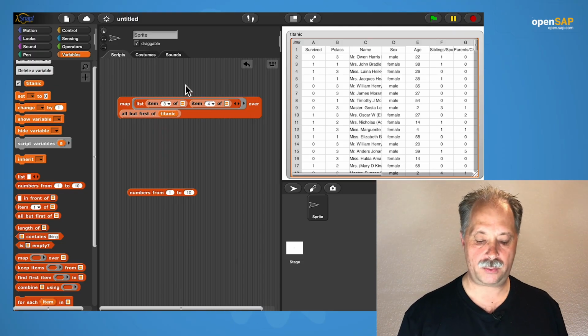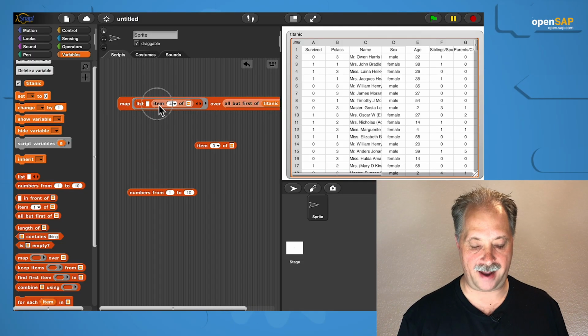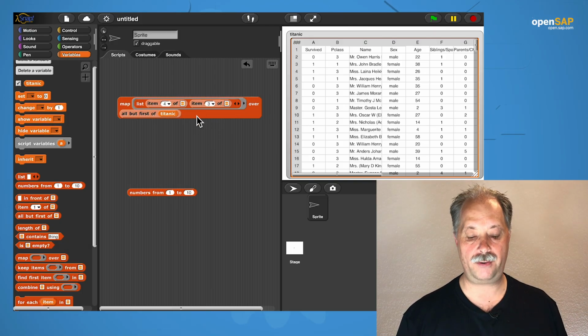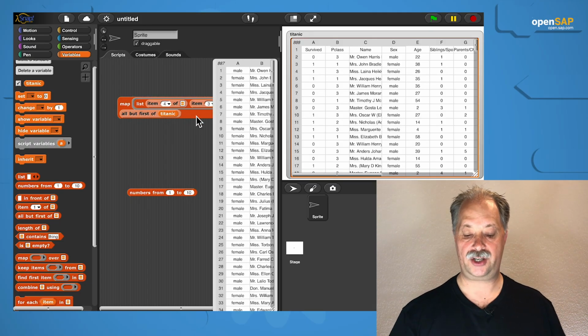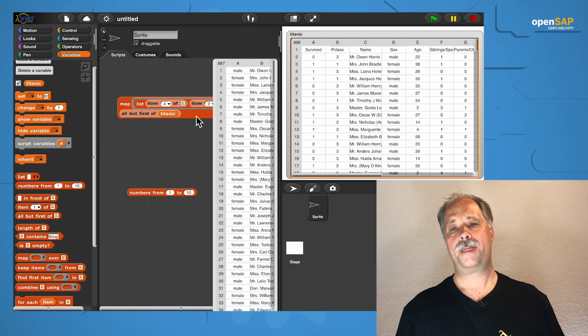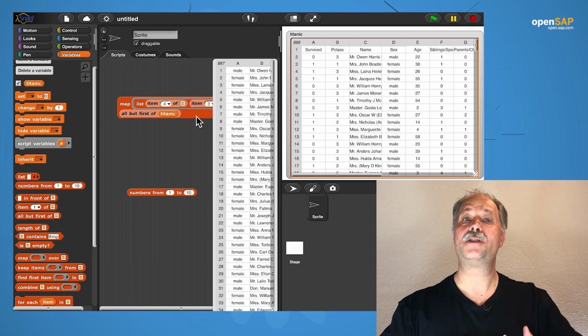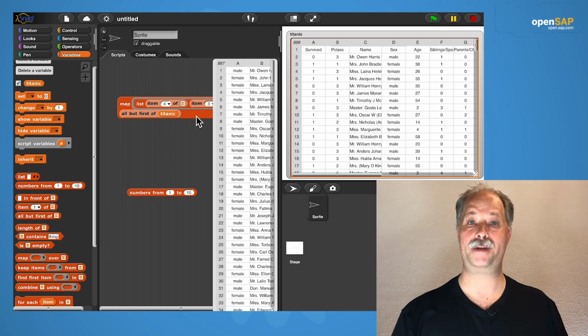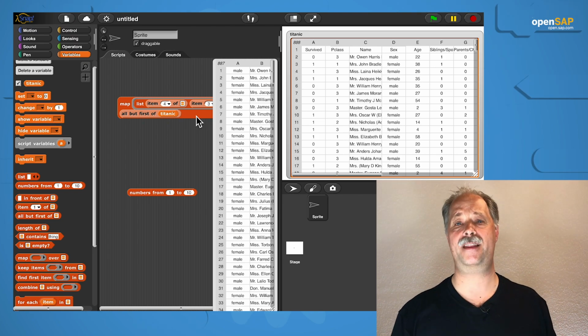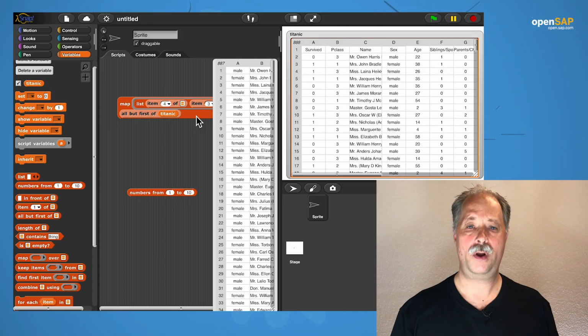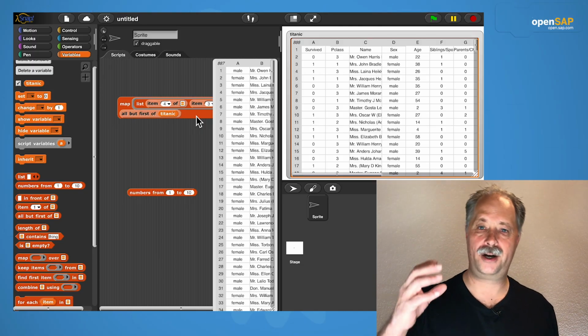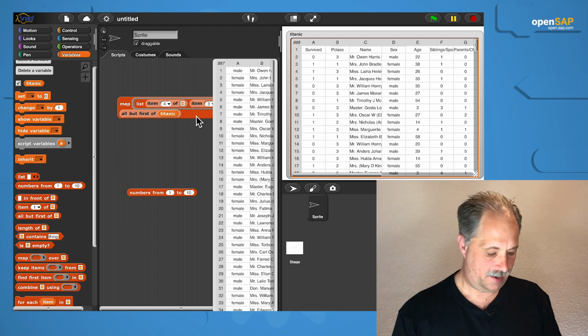And if we want to rearrange them by having, for example, the sex first and then the name, we can just rearrange them in the reporter that creates each record. Remember, we can use map to transform data, and just the same thing that we've done for pixels in an image, we can do with the records and the fields in a database.